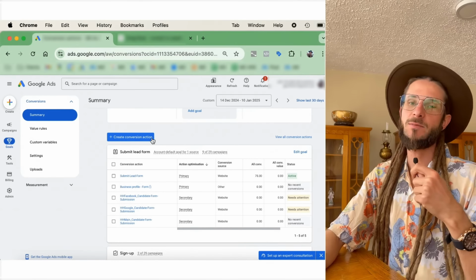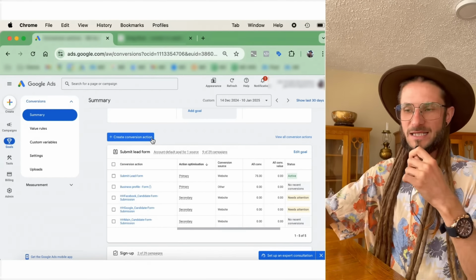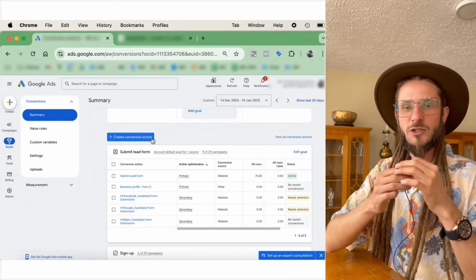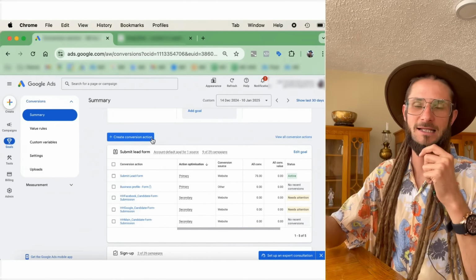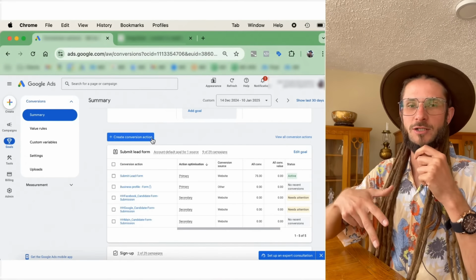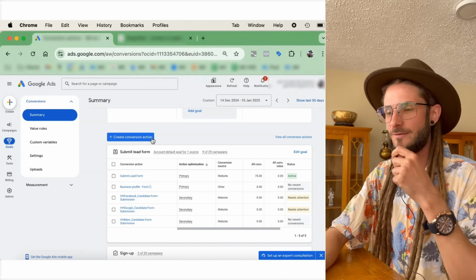This is important, guys, because the conversion action is the main thing that we want people to do on our website for our business, on our lead form. And we need to make sure that those conversions are set up and that they're feeding into Google Tag Manager and Google Analytics. As a default, the Google Tag Manager will send data to Google Analytics. It will see those two things together. We don't need to connect those.